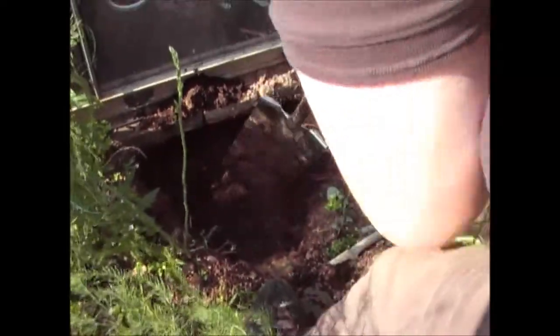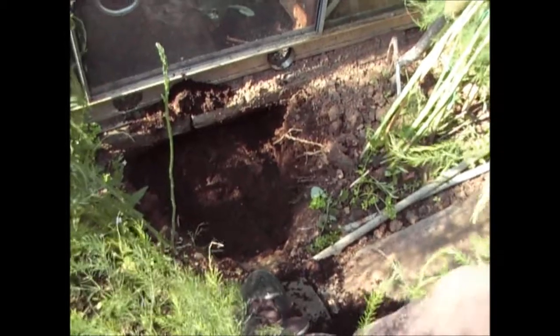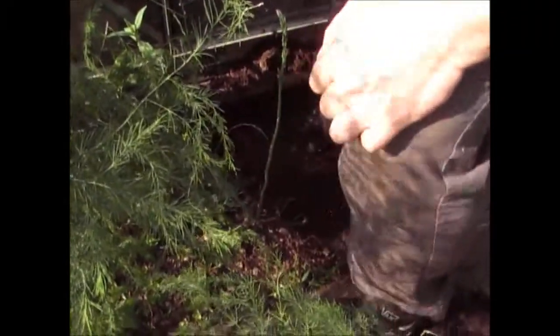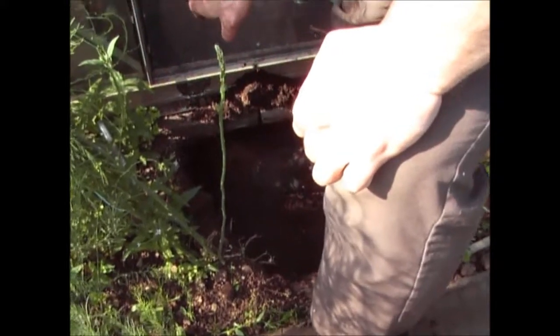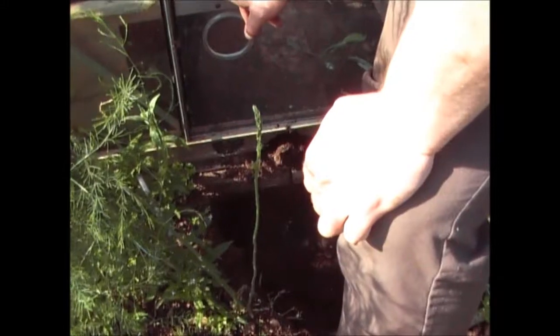So I'm just levelling it off now, so that's all mixed in. And now what I'm going to do, without throwing myself through the greenhouse glass, is just stamp the ground down, because what I don't want is, when I put the grapevines in and water them, for them to sink into the ground, because obviously the shoots will be coming through here into the greenhouse, and I don't want any strain to be put on those. So I want the roots to stay in the same kind of position.